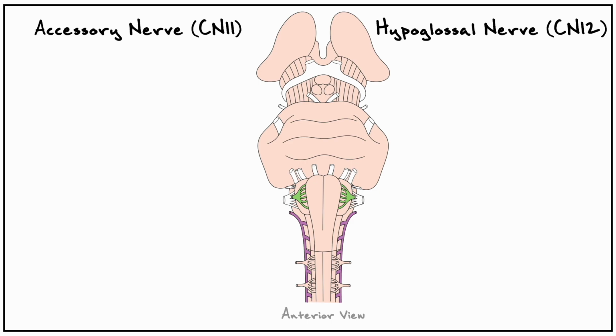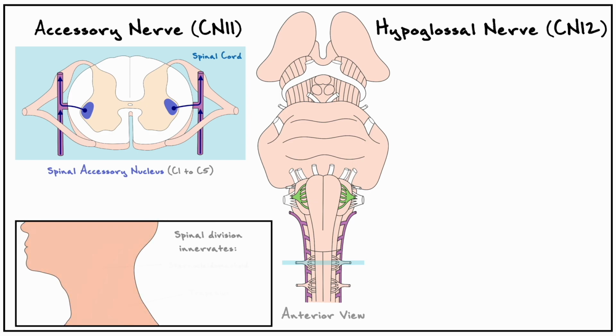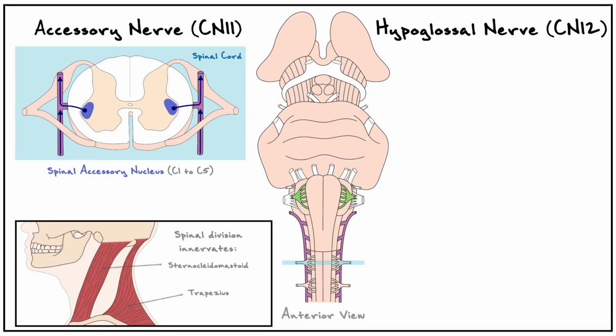As you might imagine, to find the spinal division, we need to consider a cross-section of the spinal cord to find the spinal accessory nucleus in the lateral horns. This nucleus is essentially a row of motor neurons that span from cervical segment C1 to C5. In contrast to the motor neurons we have seen that exit the spinal cord through the ventral root, the motor neurons in the spinal accessory nucleus exit through the spinal accessory nerve, which lies between the ventral and dorsal roots, to innervate two distinct muscles, the sternocleidomastoid and the trapezius.